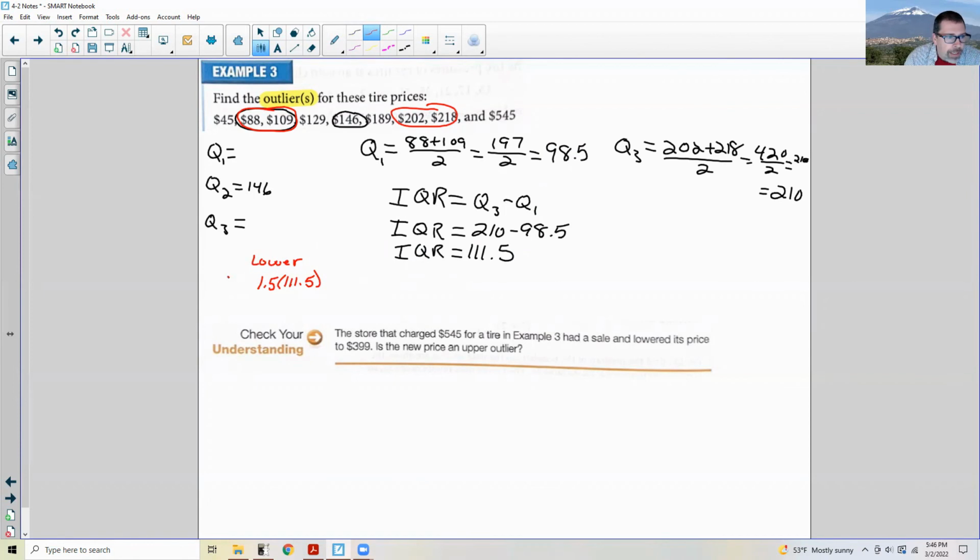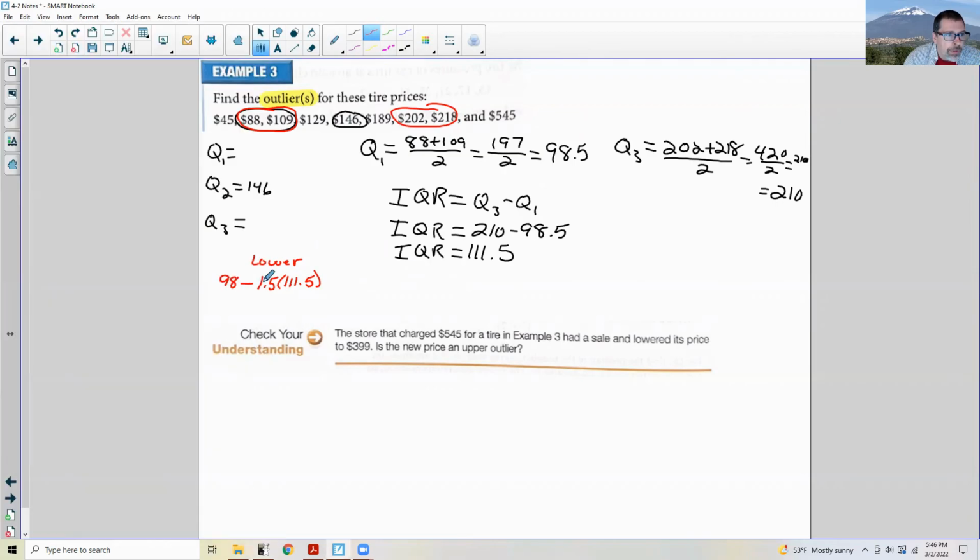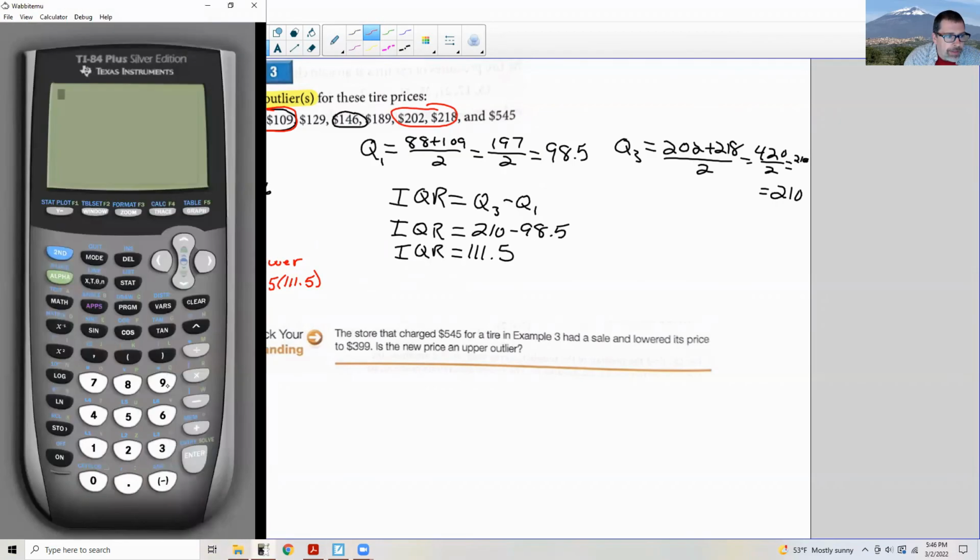Okay, so 98 minus 1.5 times 111.5. Let me just use the calculator to speed this up. And when I do that, I get negative 69.25.